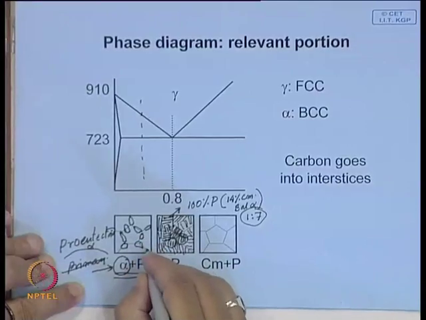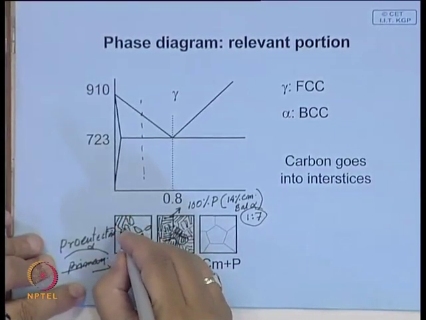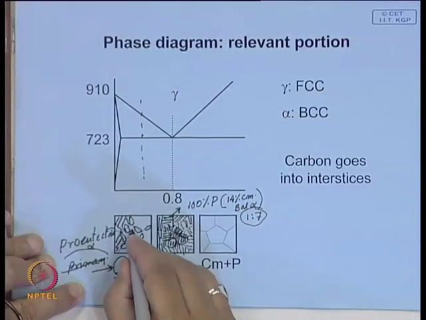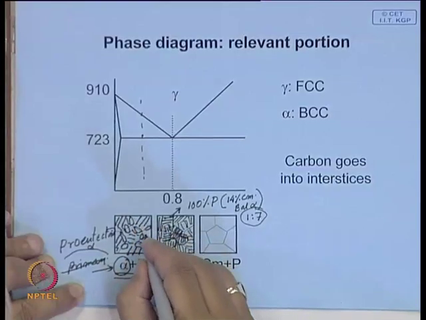These are the ferrite grains, and once it reaches this temperature, the balance will convert into a pearlitic structure.